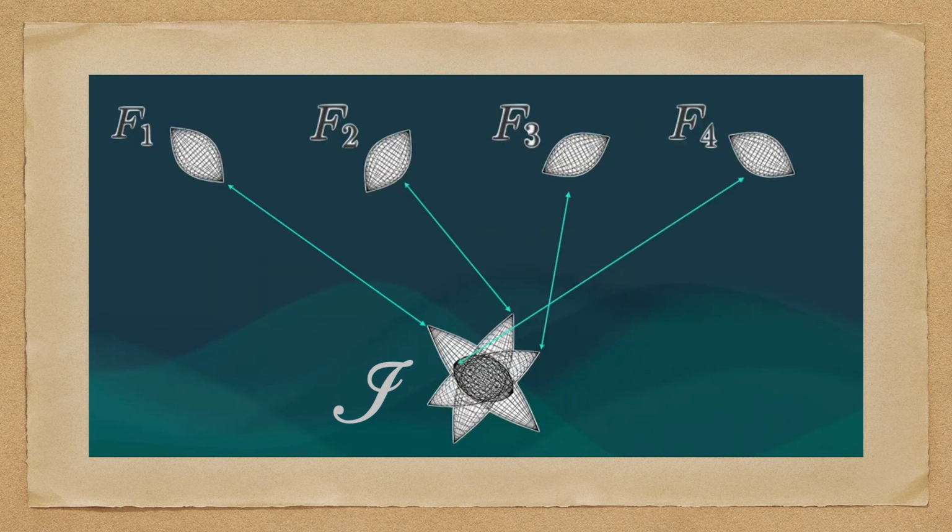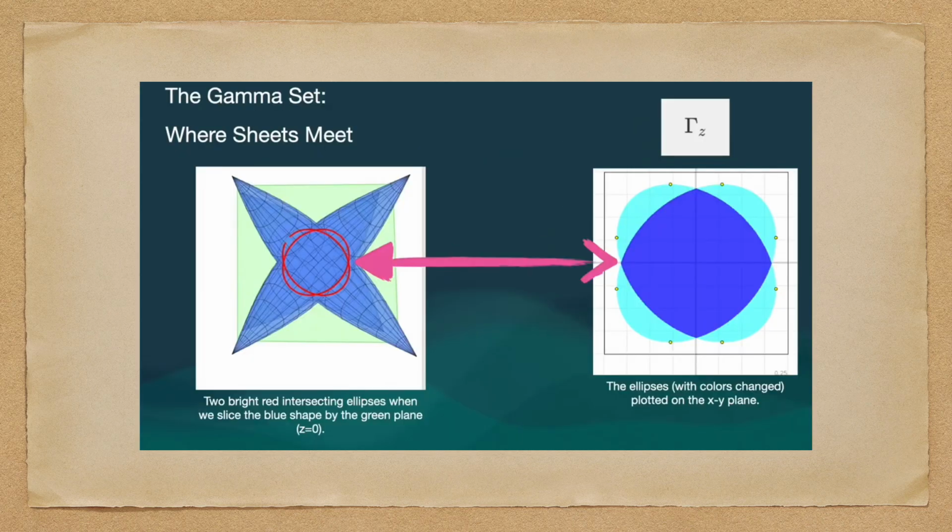So it looks something like this. This is just an illustration of what it might look like. We're assembling these football orbifolds into the object, the orbit space, or complex. And I have not shown the intersections in this picture, but here we have what I'm going to define as the gamma set, which is the intersection loci, where the sheets or the football orbifolds meet and intersect.